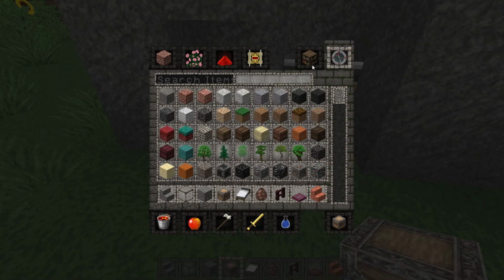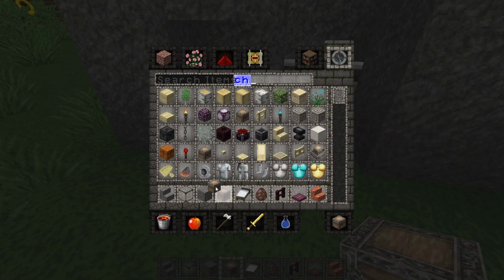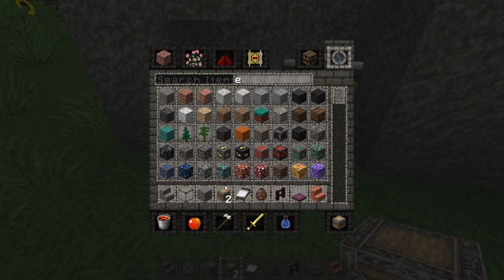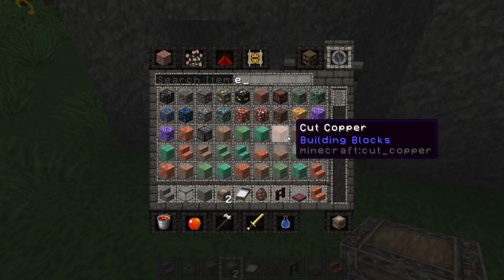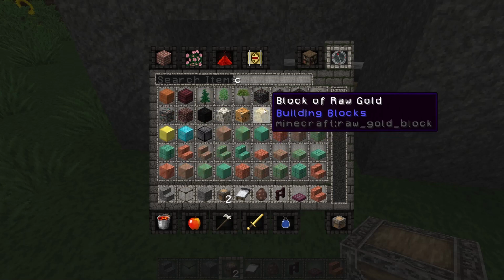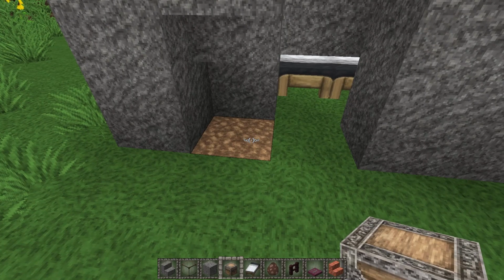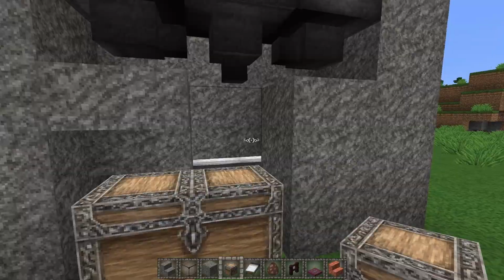Why did I do that? Where's a chest? There we go. I guess, no, it's still a trapped chest. Why can't I just have a regular chest like all the other kids? This is not fair. There's a regular chest. I don't think it makes a difference if you used a trapped chest. You just don't need to. So, don't waste your time doing that.